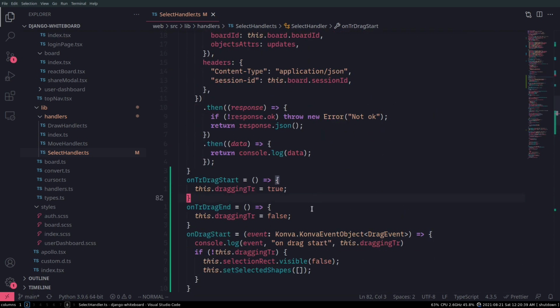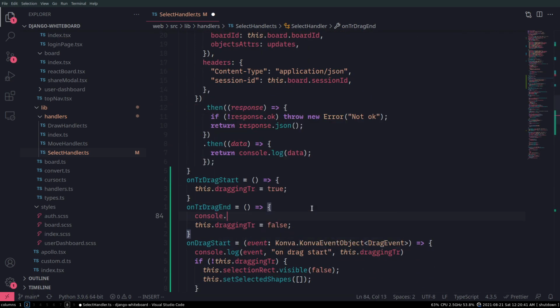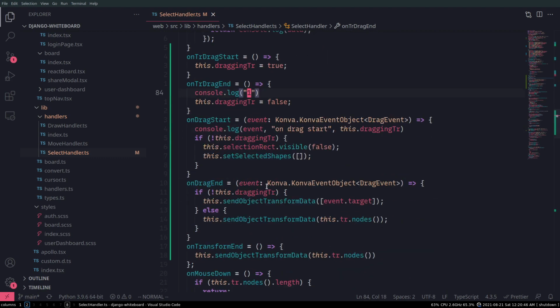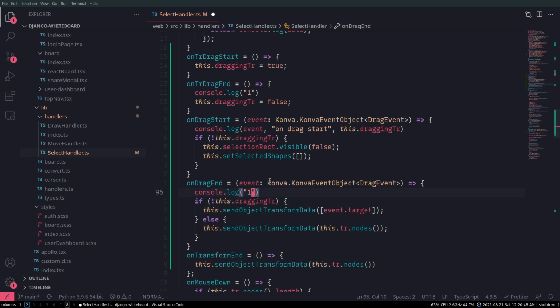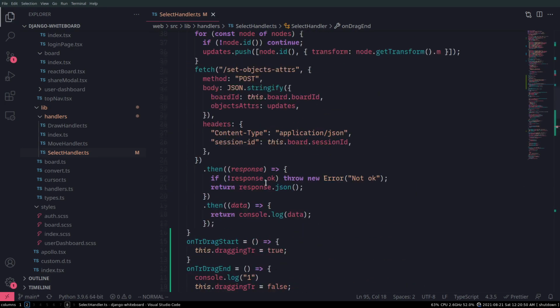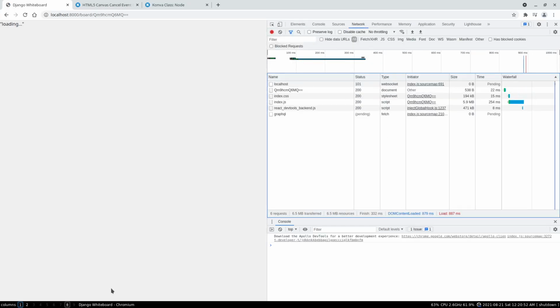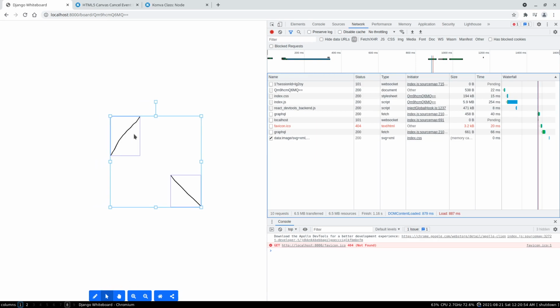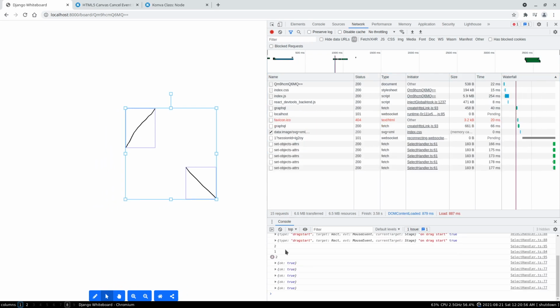I think maybe this is called before that. 1, 2. Right, so 2 is being called first on a particular object.